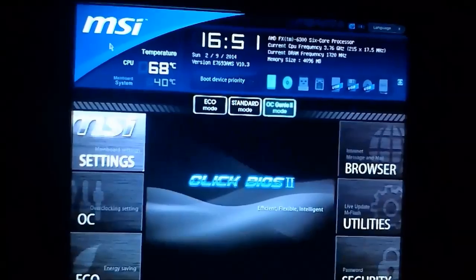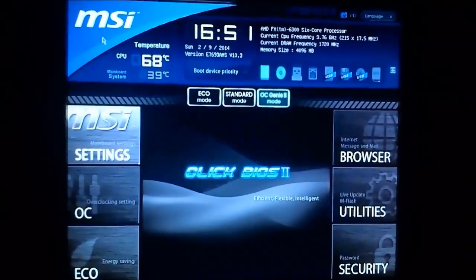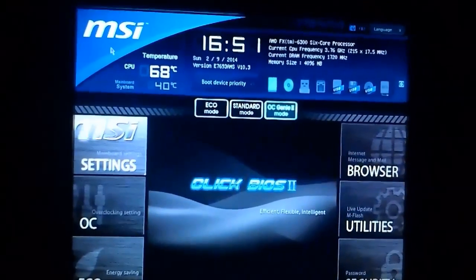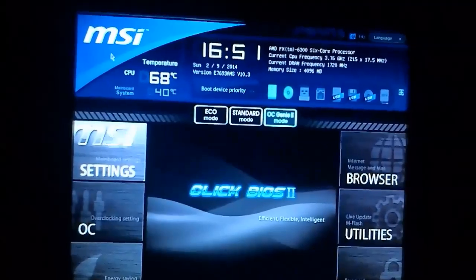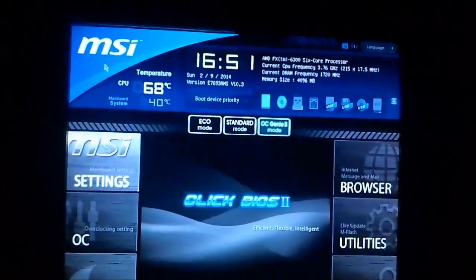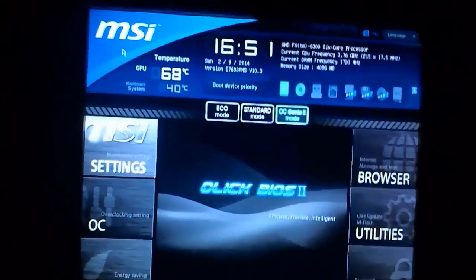And it will also decrease to 1.4 gigahertz when my PC is idling. But when it's overclocked it will continuously run at 3.76 GHz, which is not necessary, and I don't recommend it if you're just an average user.